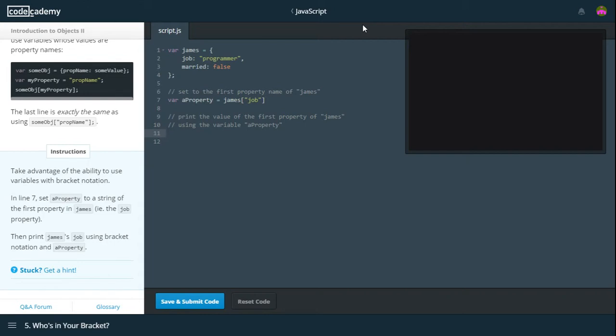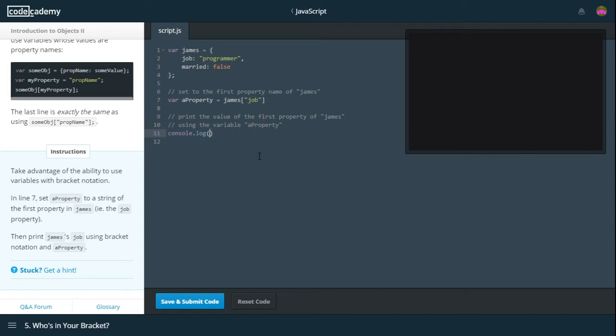So here we need to console.log something, and that something is going to be James's job. So this exact same thing, I'm guessing, using bracket notation and a property.